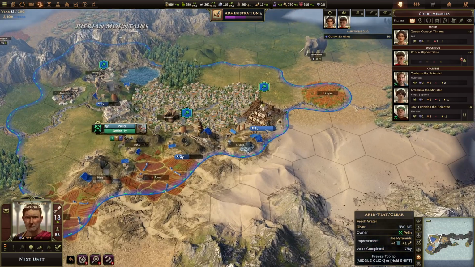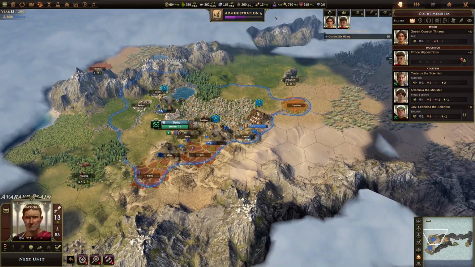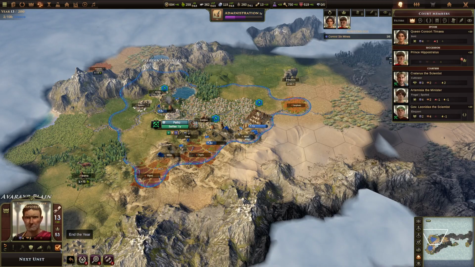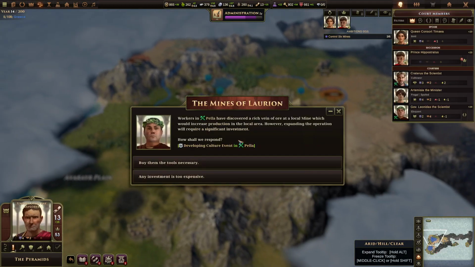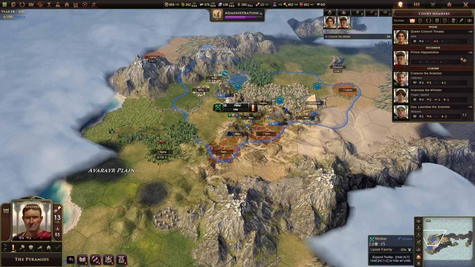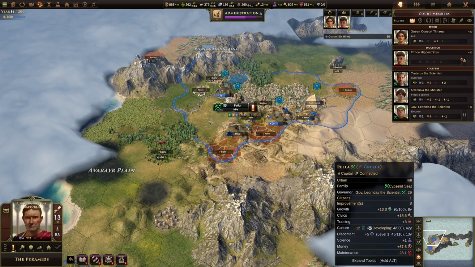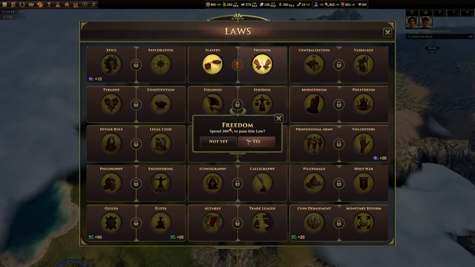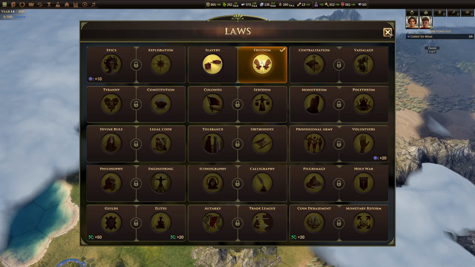But we won't enact the laws yet. Our pyramids are 1 year away. Right now, it costs 400 to enact this law, but if we wait just 1 turn, we'll complete the pyramids, get a developing culture event because our culture leveled up. Now if we go, we see that it's going to cost us just 200 civics to enact this law, much cheaper, thanks to the pyramids.